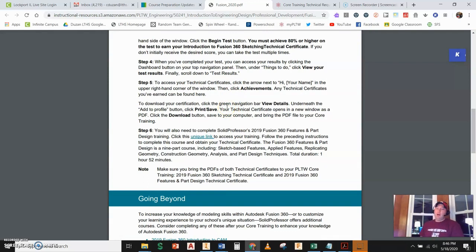Once you are done with those, if you're going into core training this year, you need to have 2 different certificates printed out once you complete all this with Solid Professor. Those 2 certificates are the Fusion 360 Sketching Technical Certificate and the 2019 Fusion 360 Features and Part Design Technical Certificate. So there are actually 2 parts that you have to knock out and have certificates for.